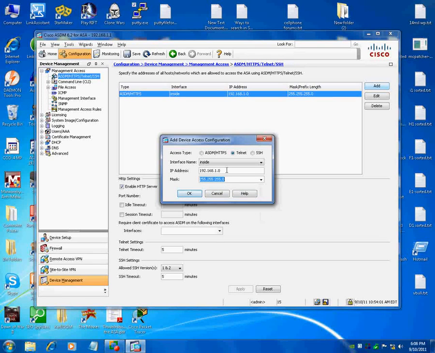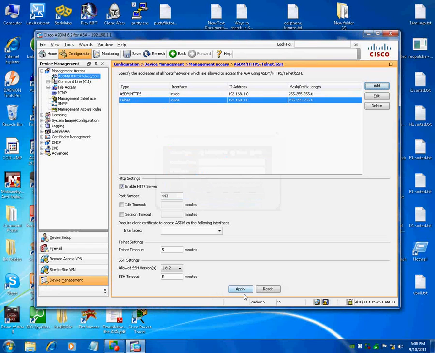Now typically you want to have specific IP addresses that can telnet in. You definitely don't want to set this stuff for the entire company so that anybody can go grab a PC and telnet in your stuff. But you get the idea. So for class we can use a whole network, but in the real world you want to have specific addresses. Alright, so that's set up. Let me hit apply. Now it's writing all the commands in the ASA.